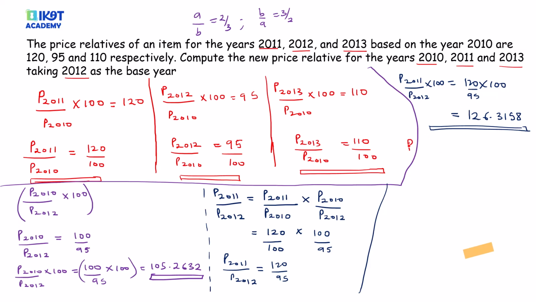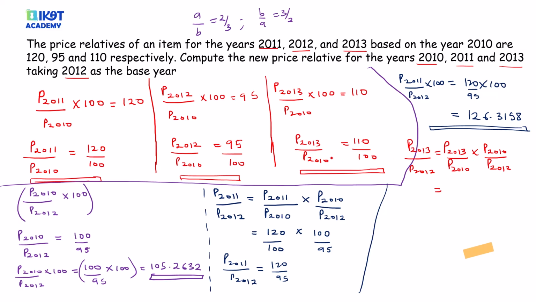So we have to get 2013, taking 2012 as the base year. Now still, when you look at this, we don't have anything we can just get the reciprocal or pick out and get the answer. So we still have to bring this. Now we have to introduce something new. Still, when you look here, the commonest is 2010, so we have to introduce 2010. But now this, we have to remove it, so we put here this to remove this. But now we have to bring back our 2012 here. So this cancels with that. Now we have to pick this from the values.